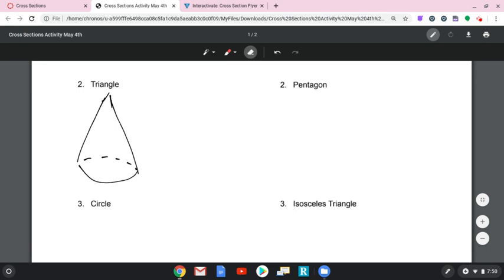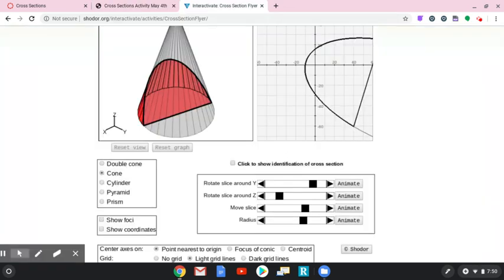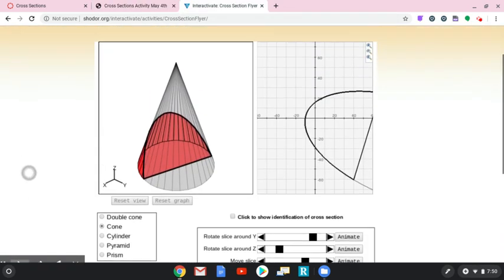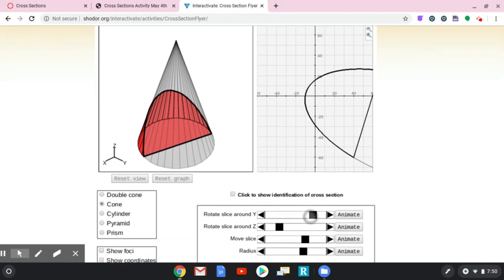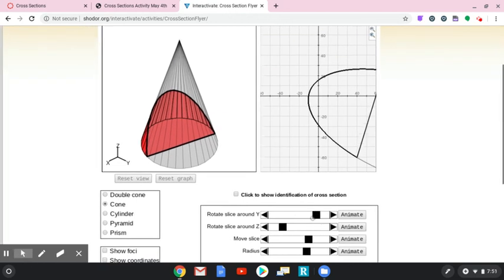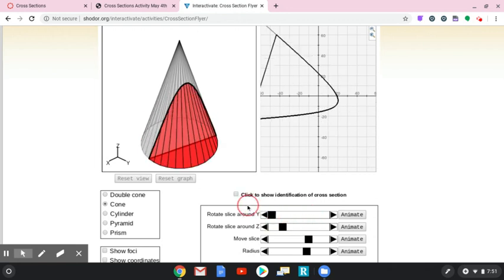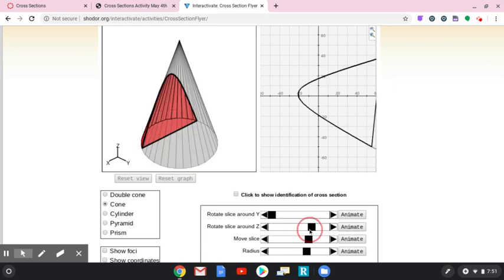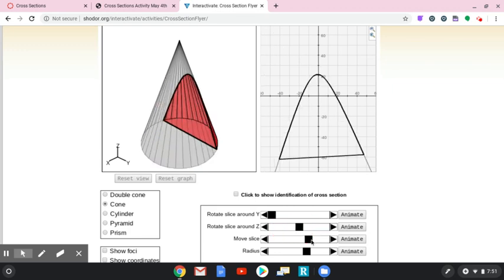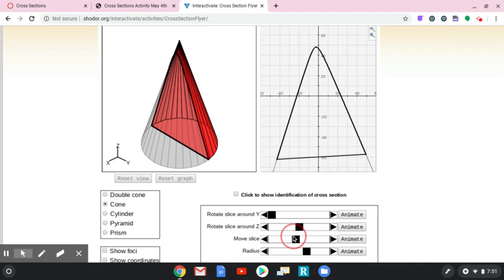So I have my cone. Now I want to somehow make a triangle this time. Now let's say we have to manipulate this, okay? So we can manipulate. I can rotate the slice. Okay, so let's say I can move this. I can rotate my slice. How can I... that didn't make a triangle. I can rotate it that way. I'm still not making a triangle. How can I... wait a minute. Take a look at that right there. I manipulated all of the things we can.